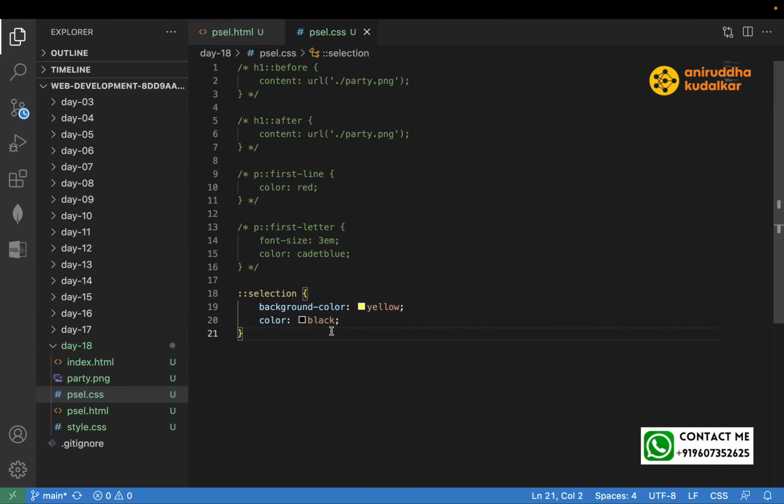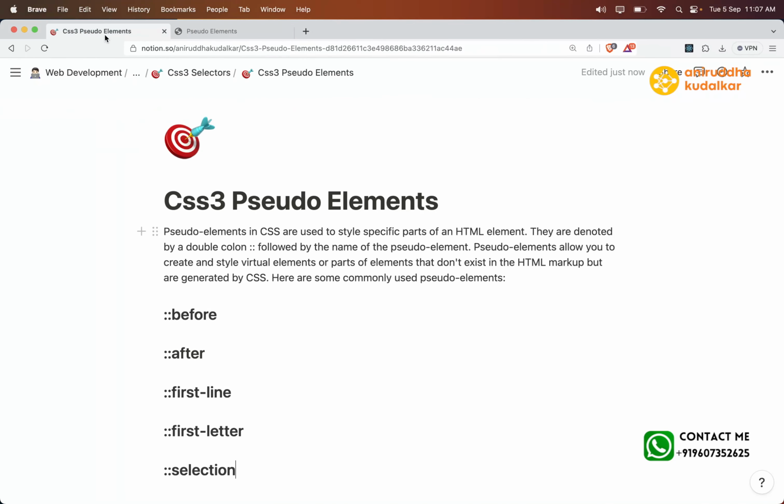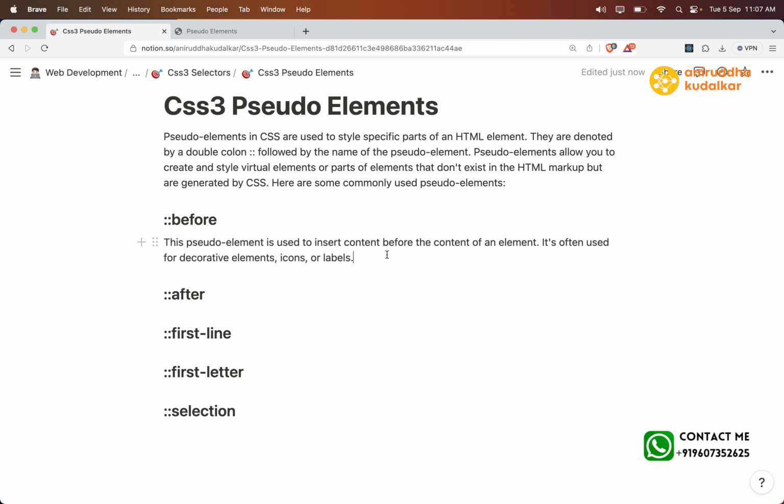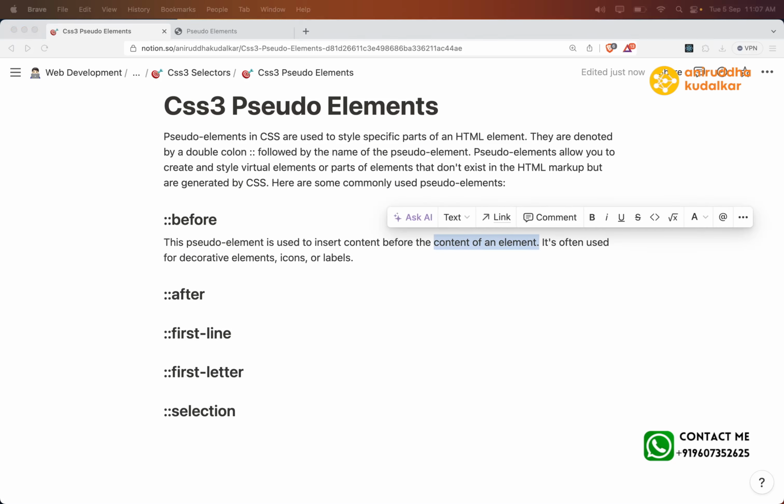Yes. So these elements we have seen. Let's try to write it. The before pseudo element is used to insert content before the content of an element.